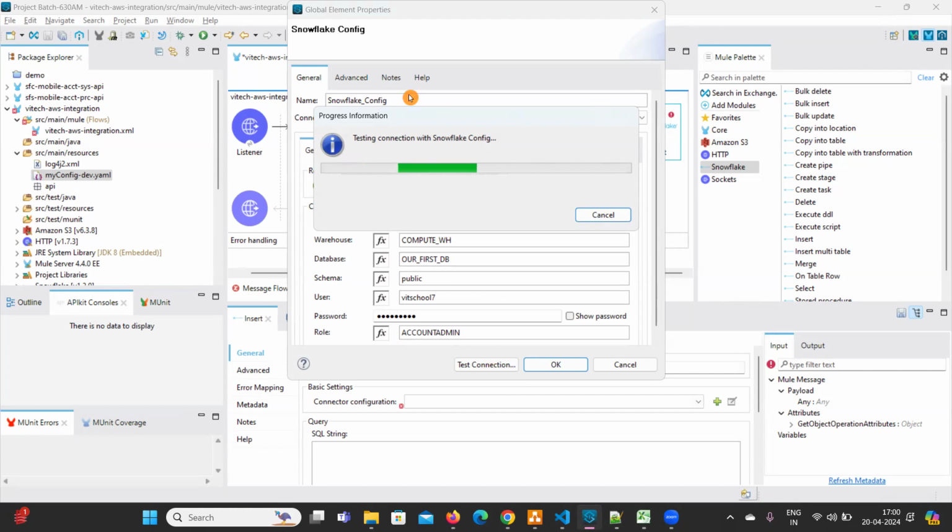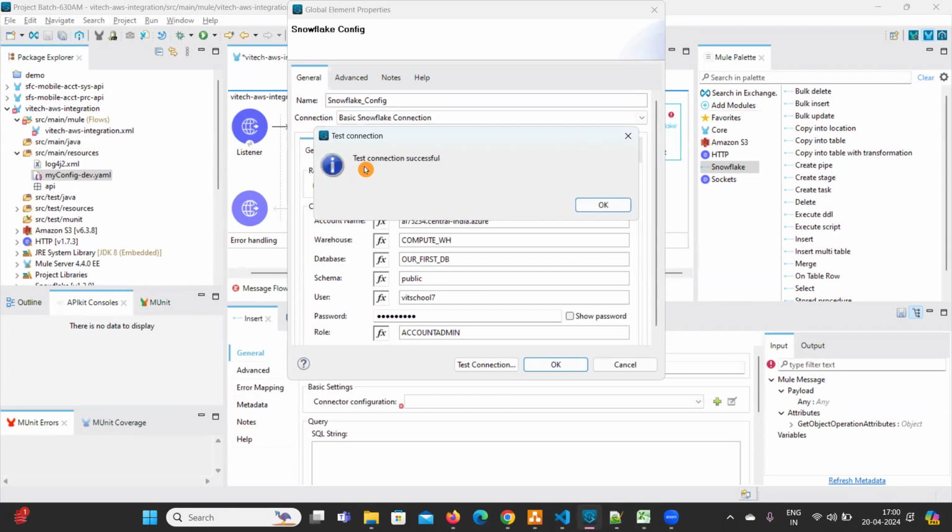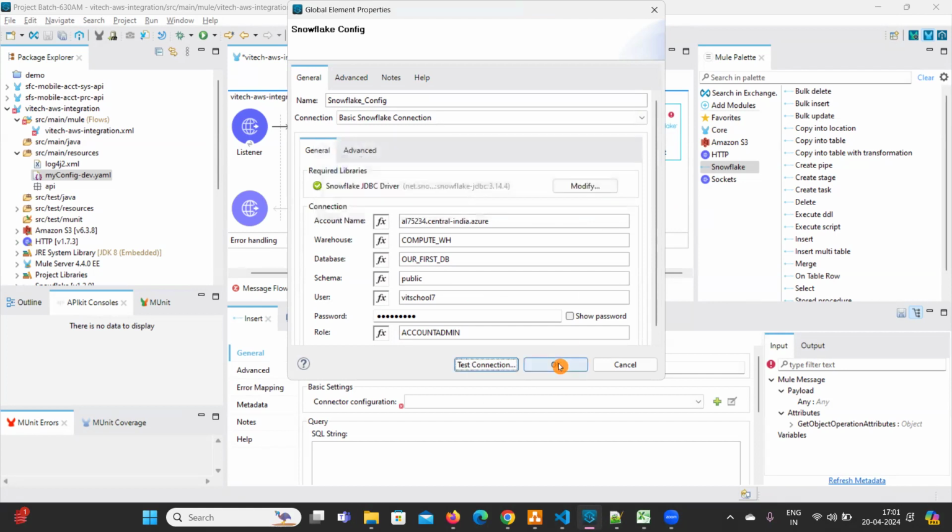Whether all these details are correct or not, we can verify here. Okay, see, now test connection is successful. So that means you are able to connect with Snowflake now.